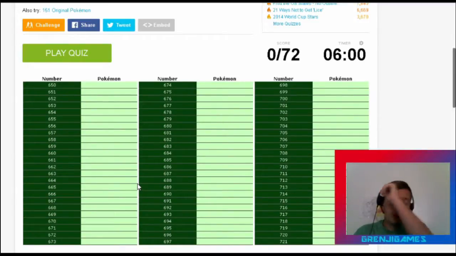And tomorrow, and I know today was supposed to be Moon Emerald, but I wanted to do these quizzes because they're so fun. Tomorrow will be Gen 5. I think for the next couple of days, the only videos that will be going up are these Pokemon quizzes. I don't know if I'll do the type quizzes. I might do my two favorite types, Water and Electric. So, yeah, let's just get right into this.